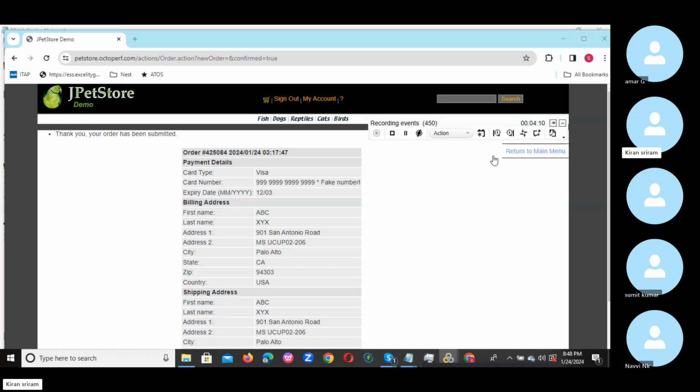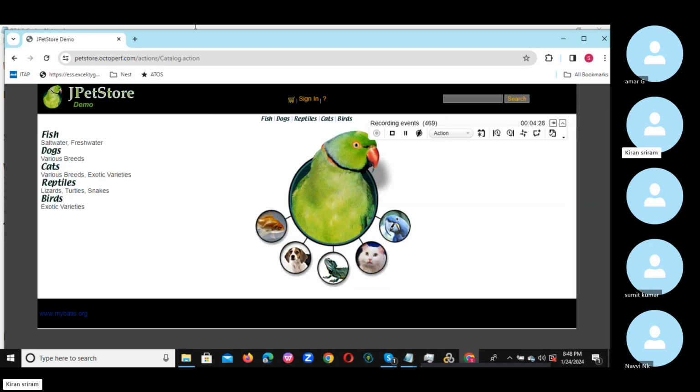Click on OK, then click on sign out. See, sign out is completed. Finally, you need to end the sign out, logout.